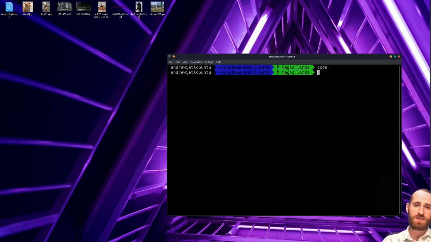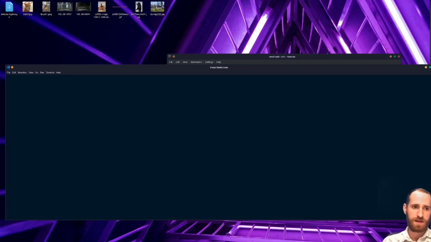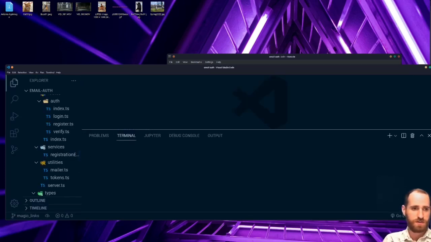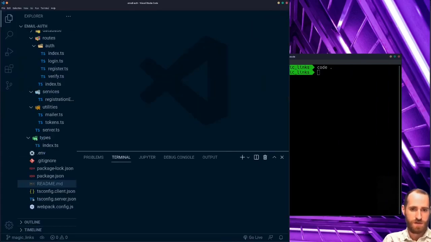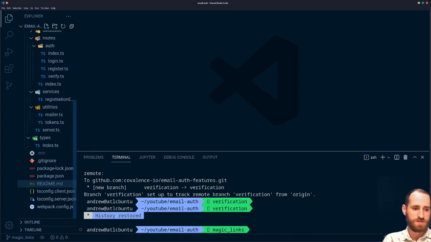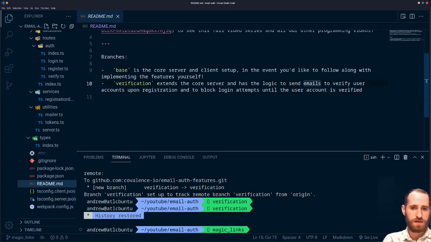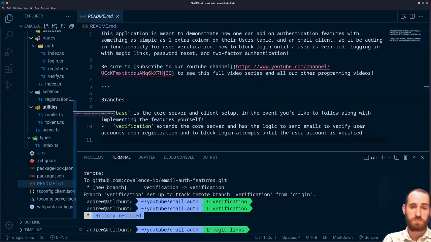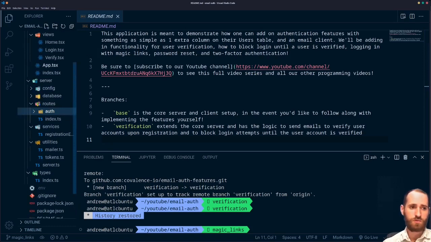I've got a new branch here called Magic Links, and I've got all of my other branches managed and everything pushed that needs to get pushed. So if you want to follow along for a specific video, I do have the branches outlined in the README. I'll have to update the Magic Link stuff here, and you can selectively check out which one you want and watch it in conjunction with whichever video you would like to do. But Magic Links, they are going to be the cooler one.